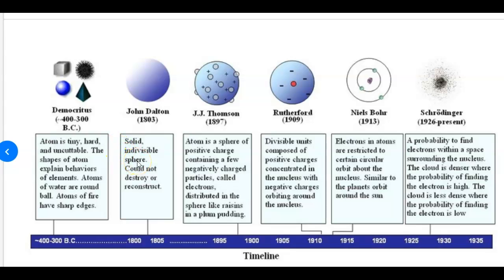Dalton actually looked at various experiments in his own work and said, yes, atoms exist. Dalton has the four different parts of his theory, which you should be aware of. And then later on, Thompson said, yeah, there's atoms, but they're not solid balls of matter. They have positive and negative parts in them. There's the plum pudding, like raisins in a plum pudding. But that wasn't the final model.